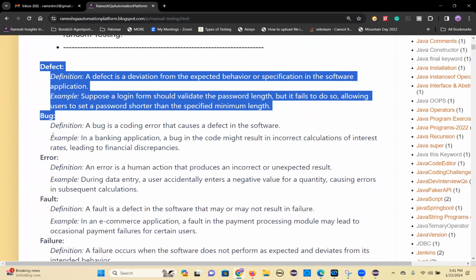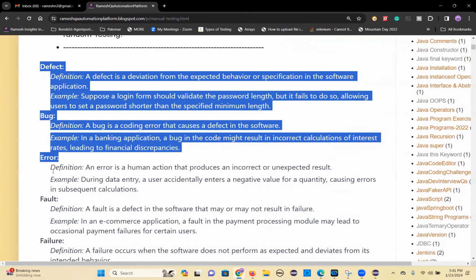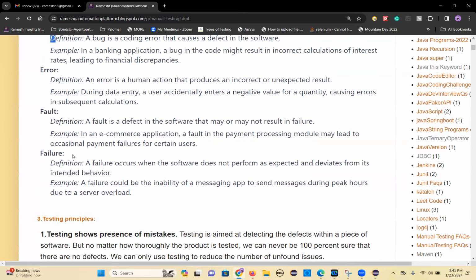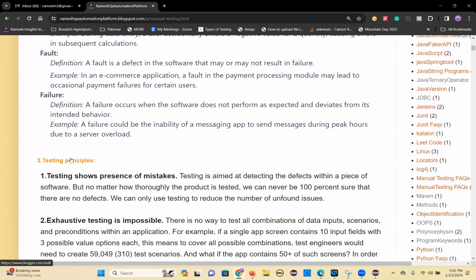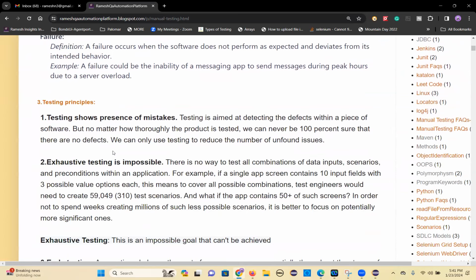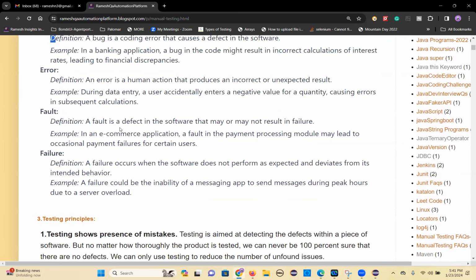So these are important. You regularly will use that, but these two you will use regularly in a daily testing world. Okay. Any questions before moving on to the other topic?